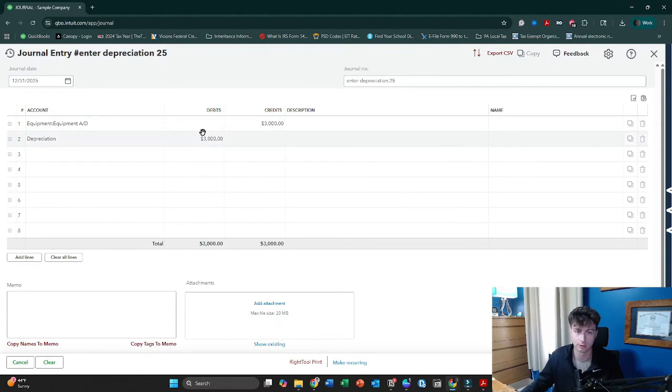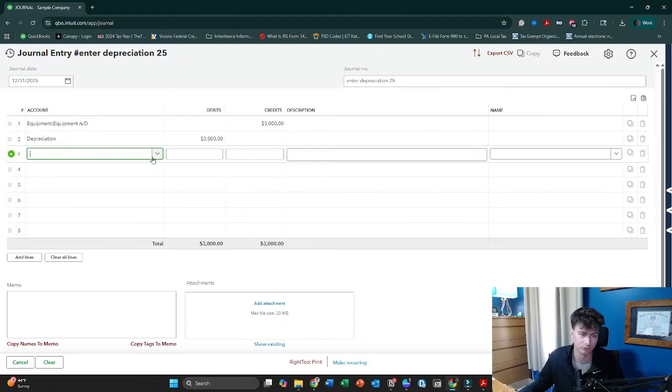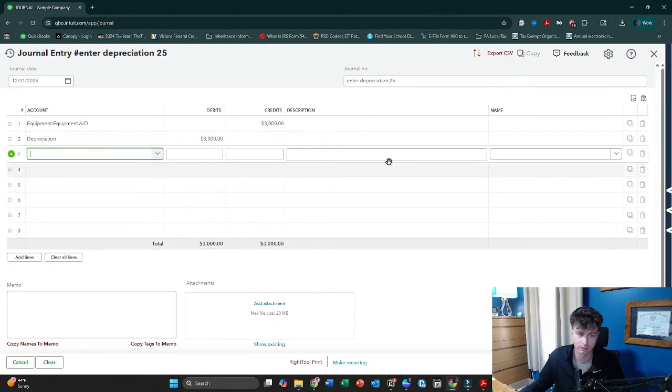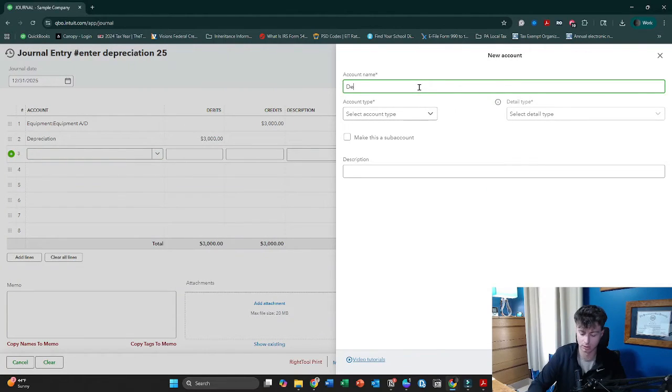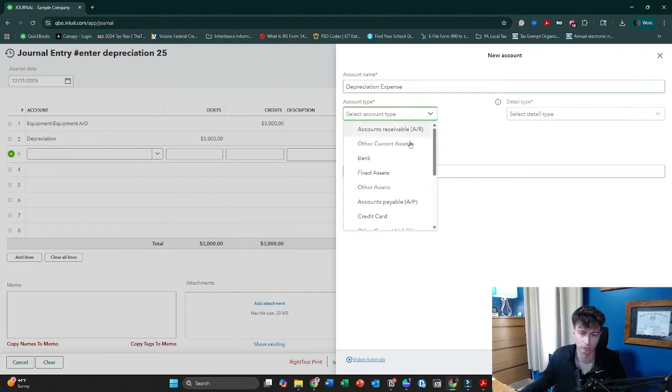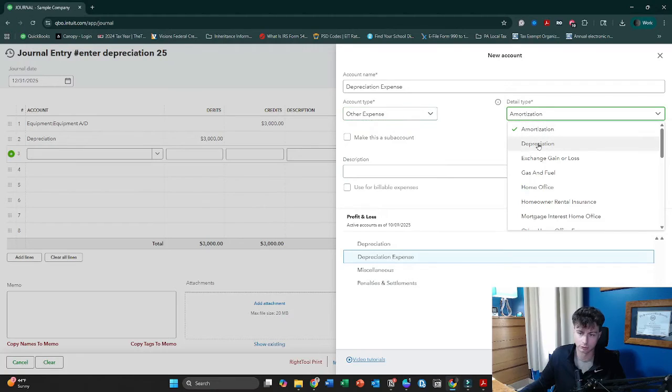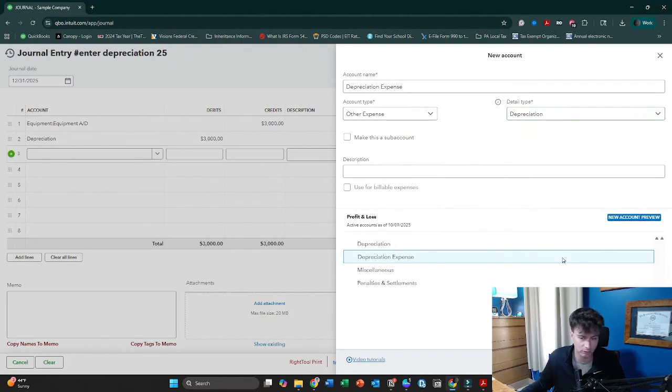It has to be the expense account. Generally, QuickBooks already has one created. If not, I'll show you how to do that real quick. You're just going to call it depreciation. You can call it depreciation expense just to make sure you know that it's different. Then I recommend going to other expense, and in the detail type, you'll see depreciation, and then you can just enter that in.